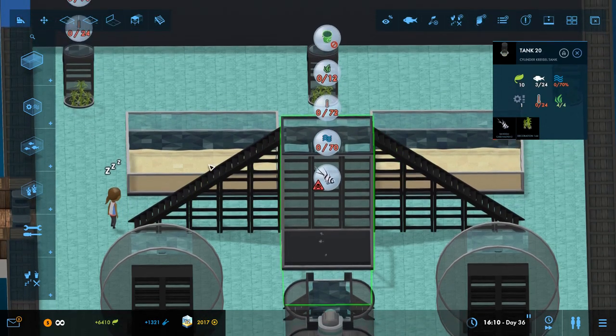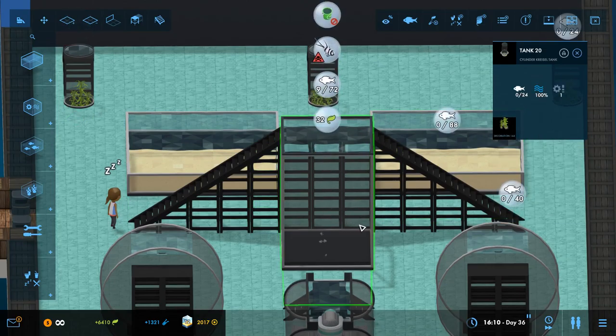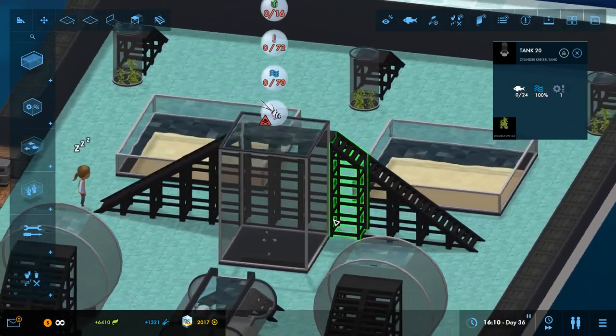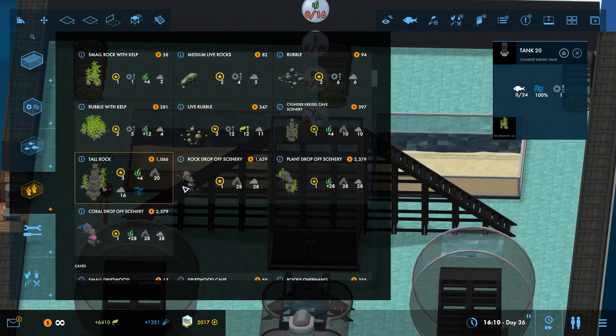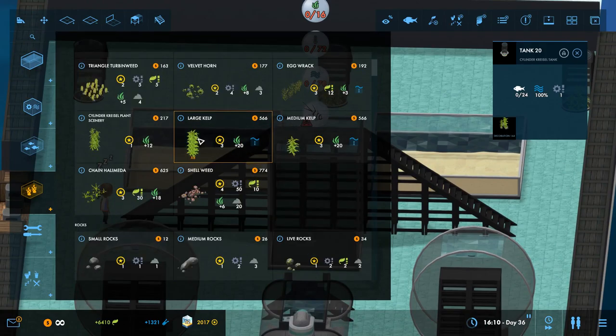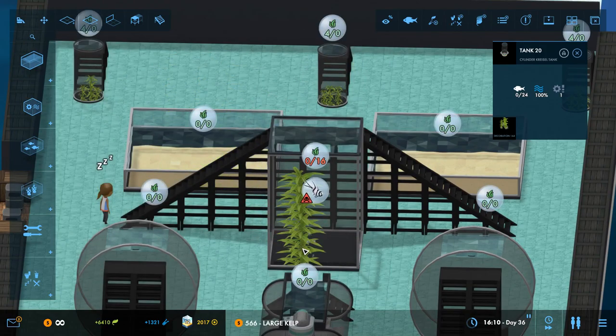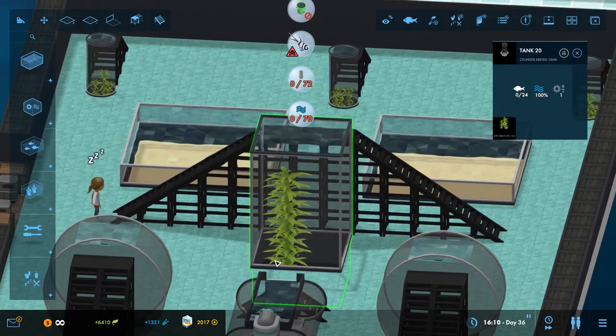Right, so we know this is going to ask for 16, straight off the bat. Okay. Now, if I add the large kelp, wherever it may be, I did just see it there, there is large kelp in there. Right, that is 20 of 16, so that's pretty good.